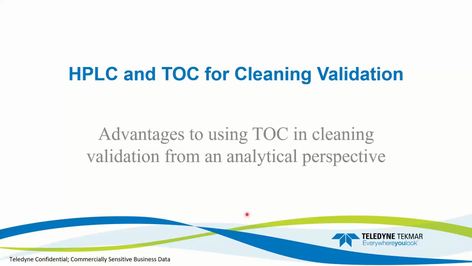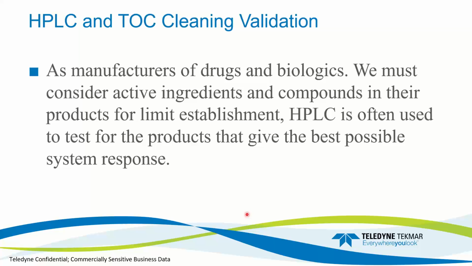Here's our title slide for this section: advantages of using TOC in cleaning validation from an analytical perspective. As manufacturers of drugs and biologics, we must consider active ingredients and compounds in the products to limit establishments. HPLC, high performance liquid chromatography, with certain types of detectors, such as a UV detector, photodiode detector, or a mass spec, is often used for testing purposes that give the best system response. Well, why is that not okay sometimes?